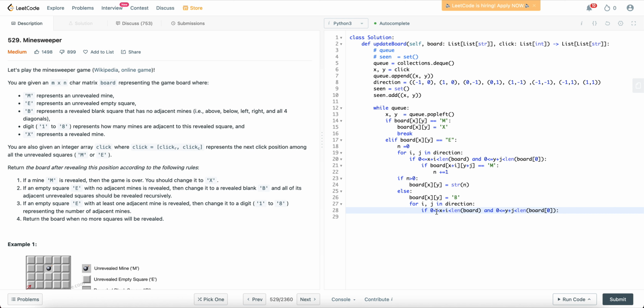The first is that it has to be within the range, and the second is that x plus i and y plus j cannot already be in the seen set. Only in this case will I add the element x plus i, y plus j to the queue.